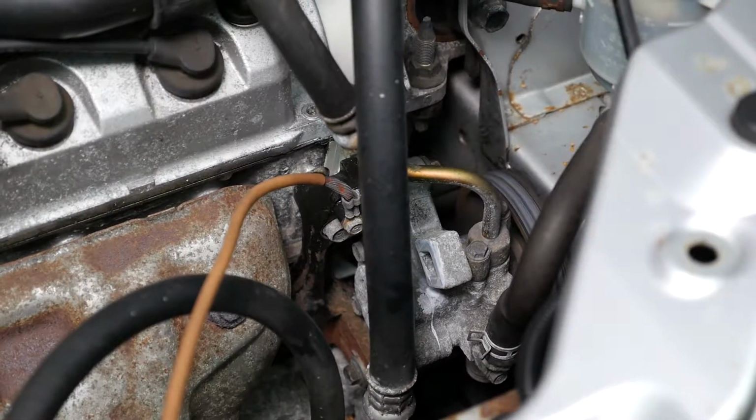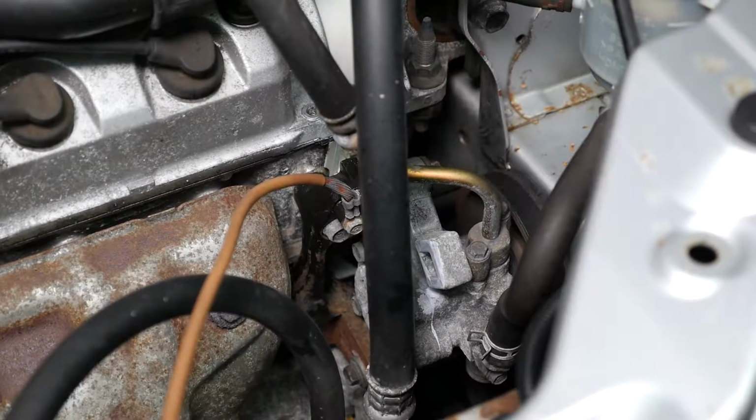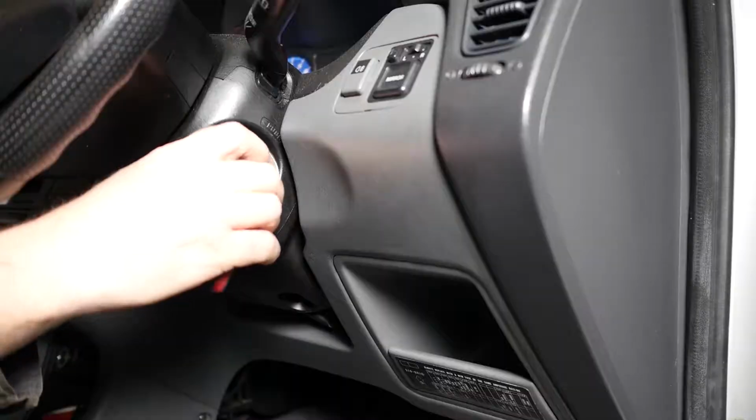Yep, nice and squeaky. So hopefully that squeak will go afterwards. So let's remove the old drive belt.